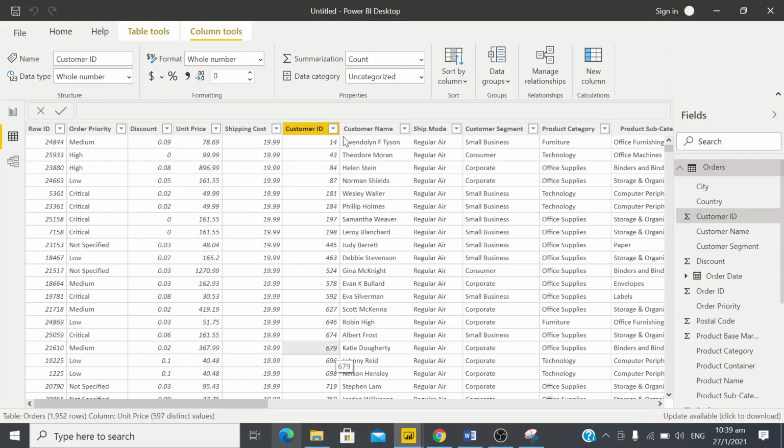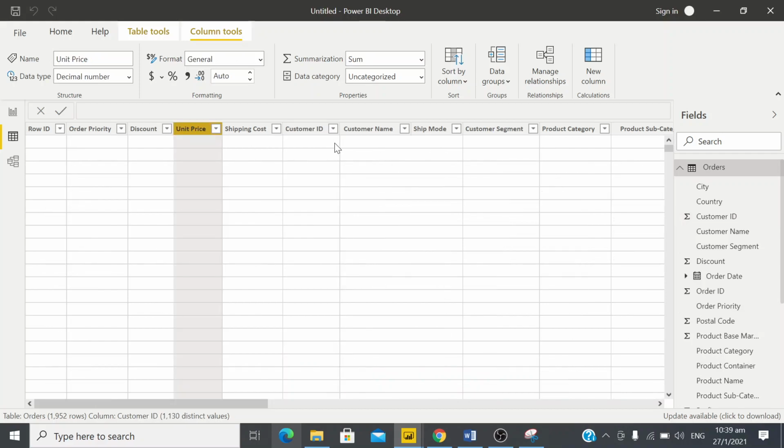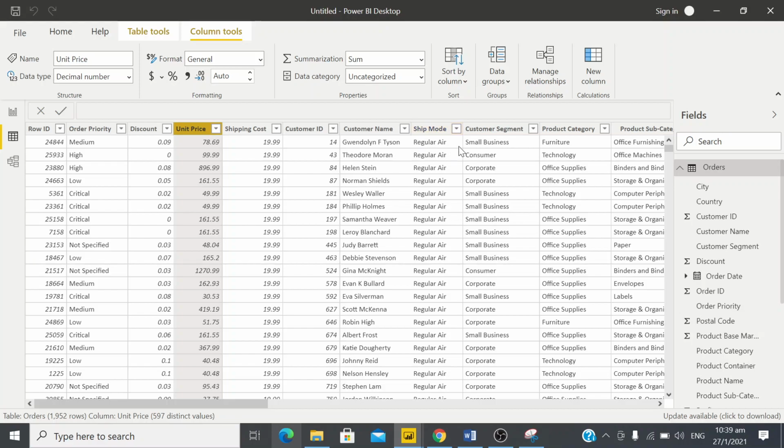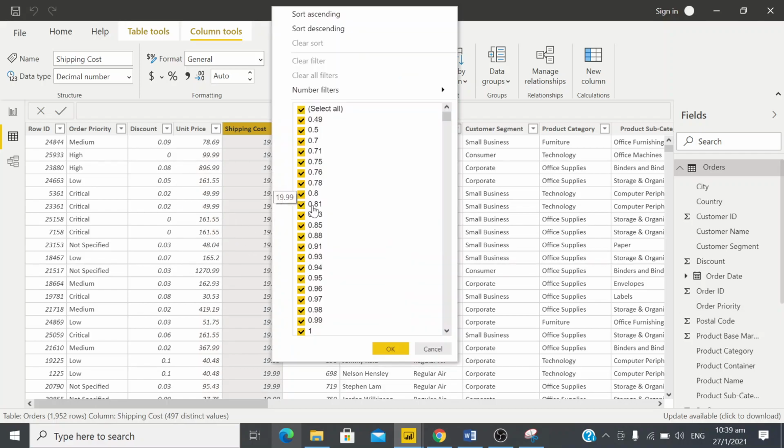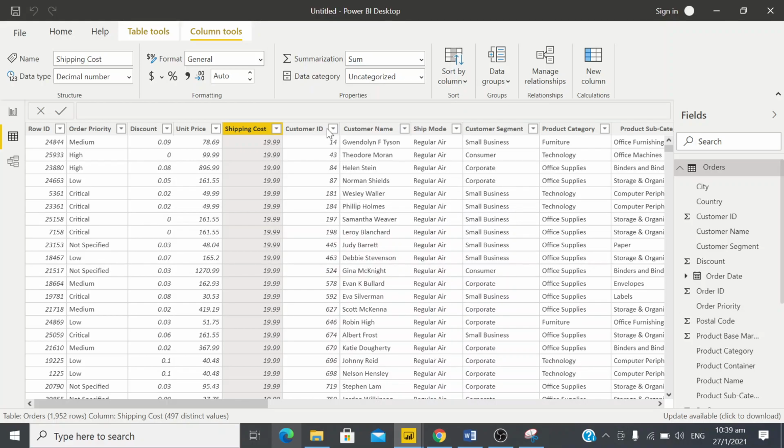So let's click this away, and then you have the shipping cost that is related to the ship mode, I believe. So we can look at the shipping cost as well. This is the shipping cost. It's a running number which is continuous, so it's quite variable. And then we have IDs for each customer, to see which customer is coming back. And this is the customer name. Usually the ID and the name are tagged together.